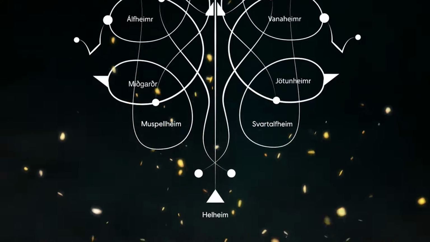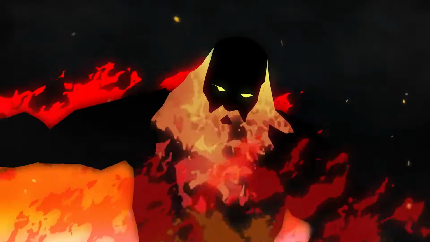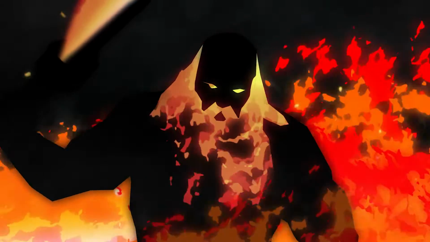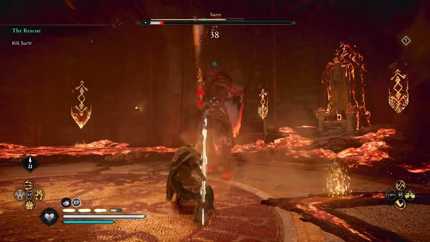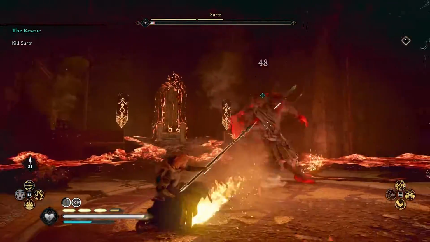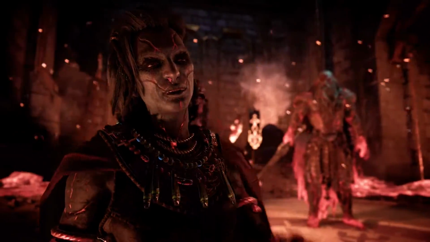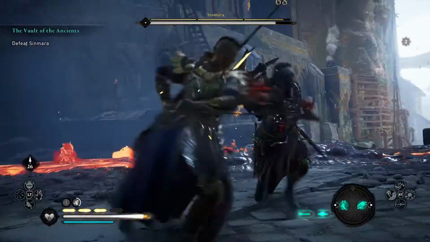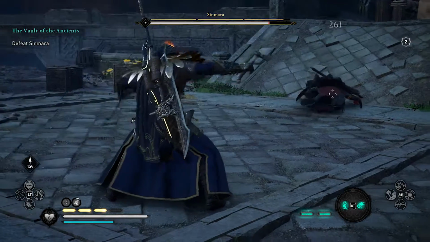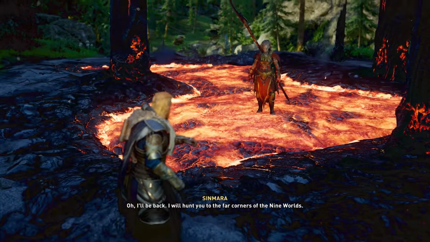Surtr is the guardian of Muspelheim, wielding a sword of fire and prophesied to be a major player in Asgard's destruction. In Dawn of Ragnarok, he's an imposing figure and a formidable opponent, and he brought his family and an army of Muspels to help him achieve his nefarious goals. You'll fight his wife, Sinmara, more than once in your journey to save Baldur.